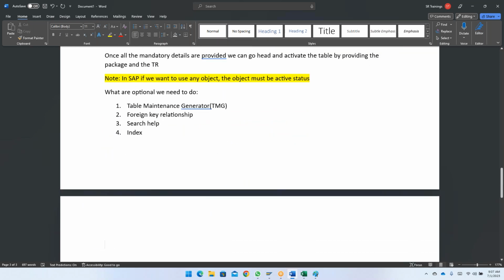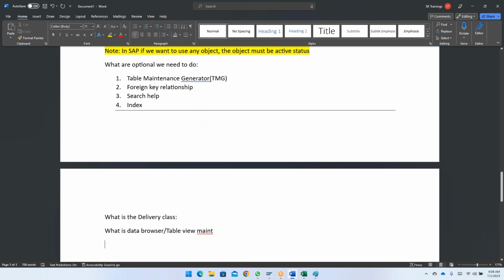So in tomorrow's class, we are going to see what a delivery class is and what the data browser slash table view maintenance is.